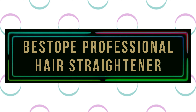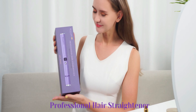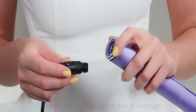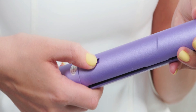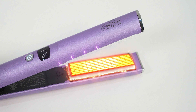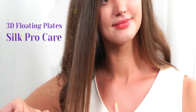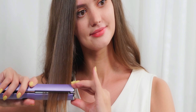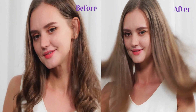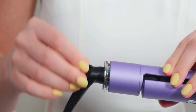Number 8: Bestope Professional Hair Straightener. Bestope's fast-heating 2-in-1 straightener and curler is a must-have travel accessory. Its detachable power cord and dual-voltage design allow for styling anywhere in the world, and the plate lock ensures safe storage. The styling wand features tourmaline ceramic plates and a metal ceramic heater for a glossy shine. Its ceramic 3D plates with ionic frizz-free technology reduce friction, prevent snagging, and create perfect curls. The flat iron is equipped with 6 temperature settings to accommodate all hair types, and the LED display lets you monitor temperature while styling. It also has a 60-minute auto shut-off function. The package includes a heat-resistant glove, 2 salon hair clips, and a travel pouch.